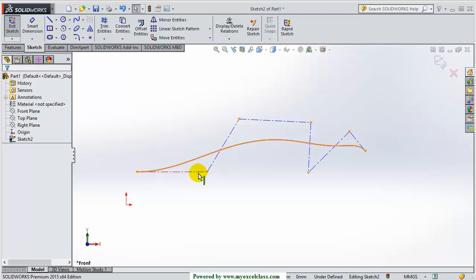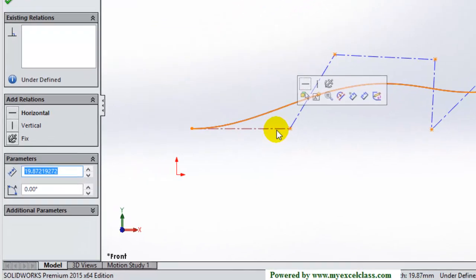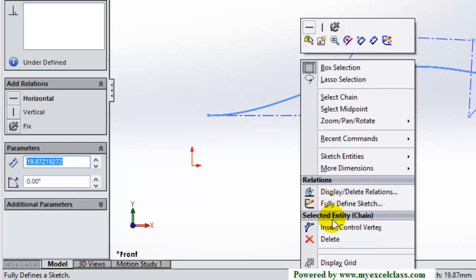Now suppose I want to add a few more vertices, vertex control points actually. I have to click on this control polygon, right click the mouse, and you can see here insert control vertex.